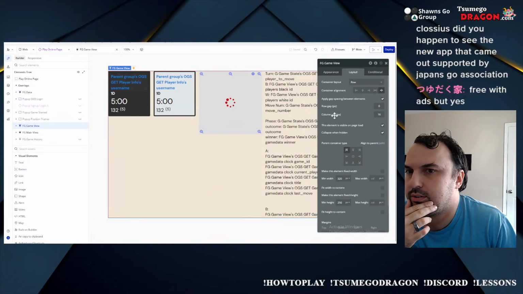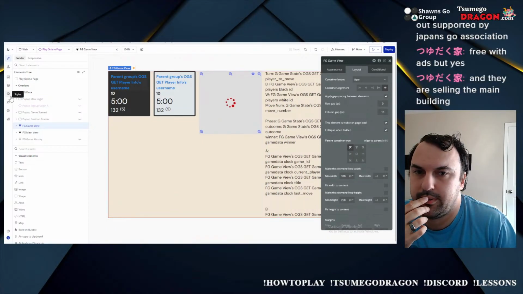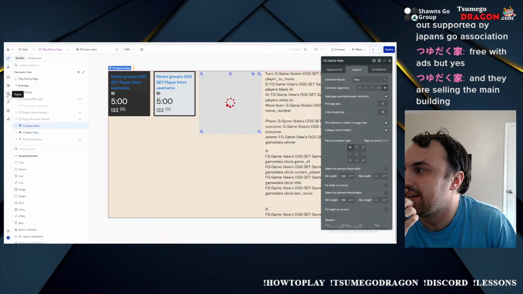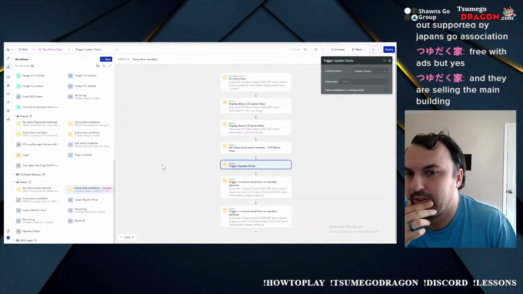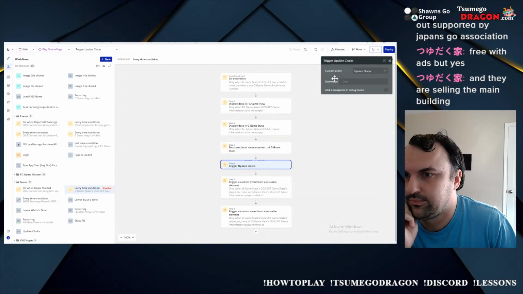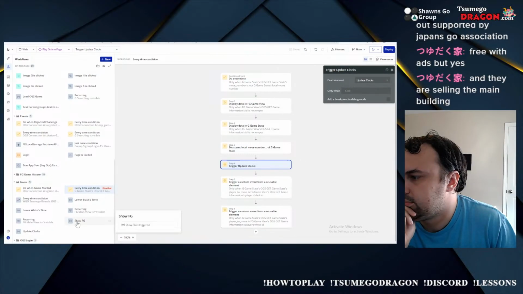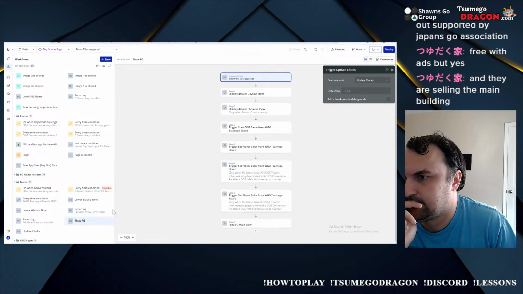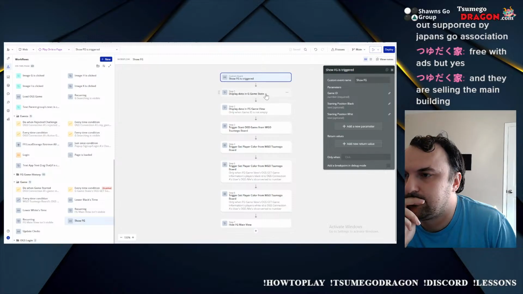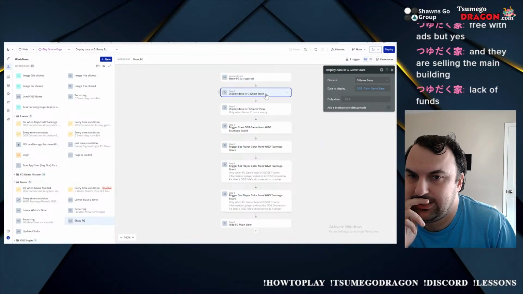Free with ads, but yeah. They are selling the main building. Oh no, why? Do they get a bigger one? Lack of funds.